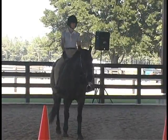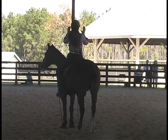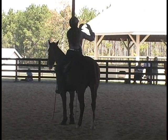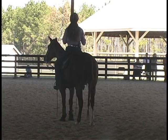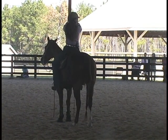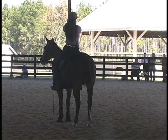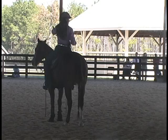How many of y'all have ever pushed somebody on a swing before? So when that swing swings toward you, what do you do? You absorb the push, right? And then you push back. What happens is as that swing is swinging towards you, you stick out your hands. You do this to the kids you don't like, right? So as they swing up to you, you smack into their back and off they go right off the swing.